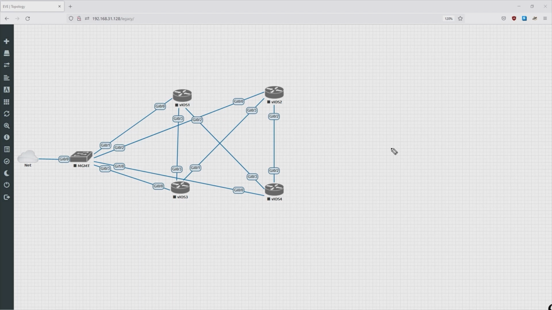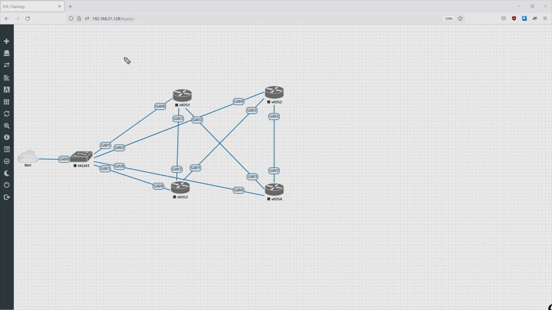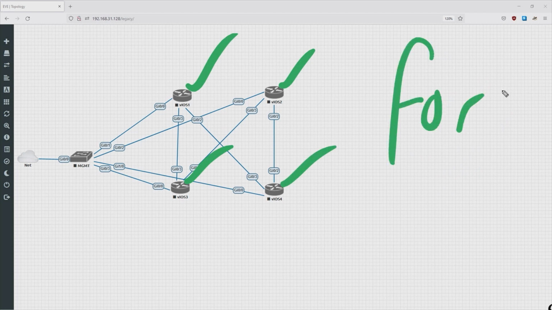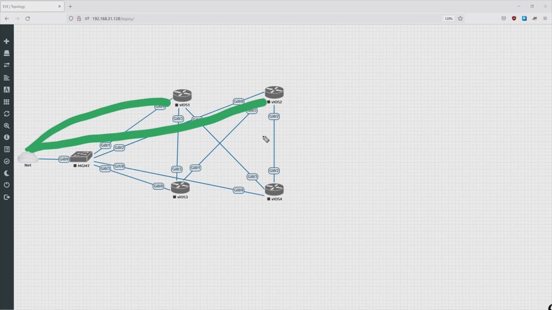Here is the other cool thing about Ansible. See, if you just write a generic Python script with something called a for loop, and we're not going to dive into the concepts of programming right just now, but if we write a simple Python script to configure these four devices with that for loop, this is the way the connection would look. We would go to this device here and configure that, and then after we were done, we would go to the next device here and configure that, and when that was done, we'd go to this one, and then when that was done, we'd finally go to the last one.